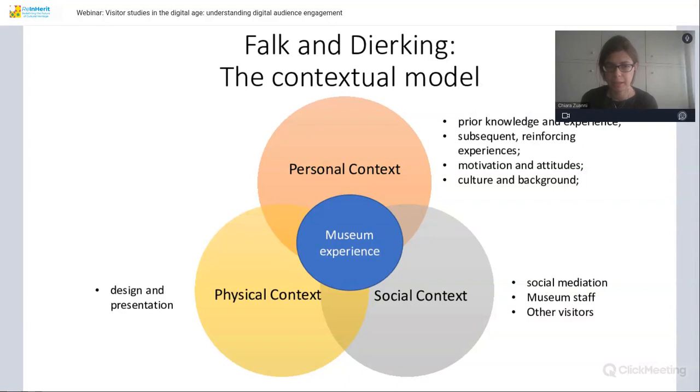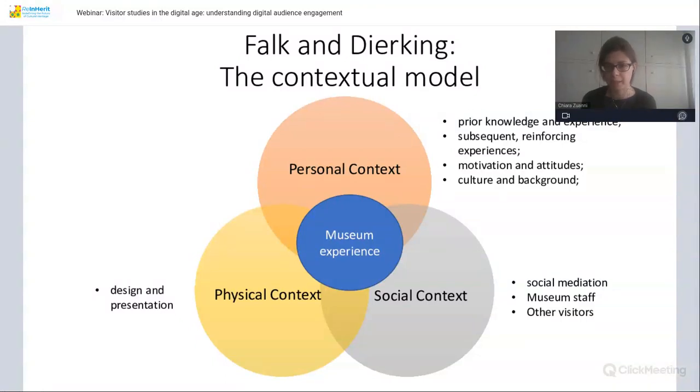I can apply that also to the social context. If I'm visiting alone or in a group, I might have different possibilities and different chances of looking at my phone or looking at the touch screen, because being with other people, I might get distracted. If I think of other forms of digital interactives in galleries, such as virtual reality, which completely abstracts me from my reality and puts me in another immersive reality, that is something that is pleasant if I'm alone, but it's very difficult to share with friends.